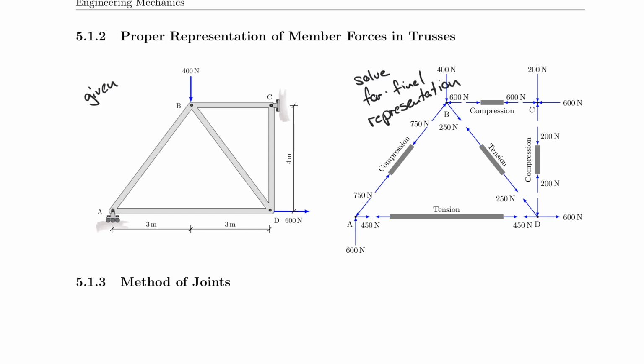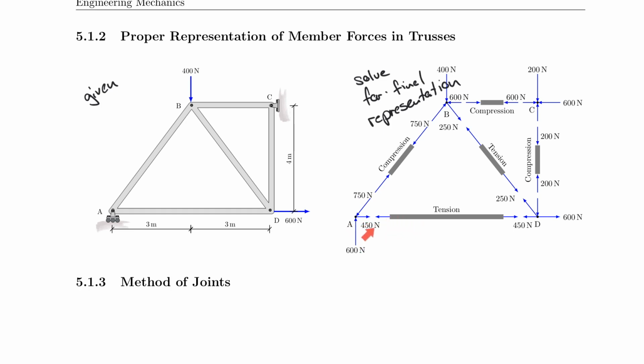So let's look at what's part of the final representation. The first thing we observe is that we have this triangular assembled structure here, and we have a roller at A and a pin at C. And if you take a look at the picture on the right side, you see that those external forces are shown as external forces, right? So they are given here with the right values already. It's already been solved for you. And the problem here is not about numerical values here. We will do that in just a second. Right now, we just want to understand how we show our results.